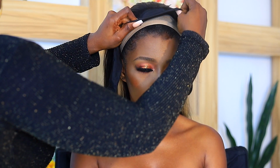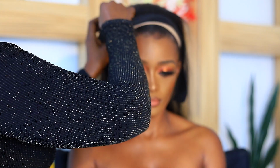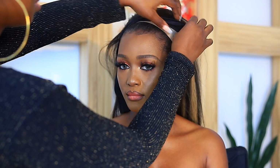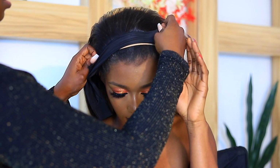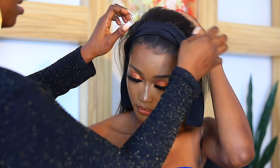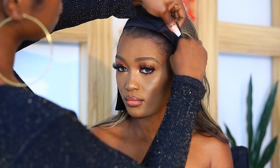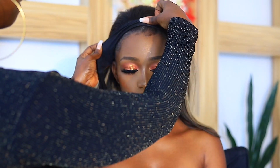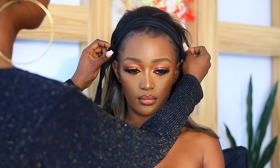So right now I'm just putting the wig on. It's so easy. I really love me some headband wigs. It's just toss on and go. You guys already know how I feel about headband wigs. It's so easy. If you're going to the gym, if you're going to run errands, and this wig is pretty affordable. It's from Atina Hair. They sent it over to me. I'm going to leave all the details in my description box below.